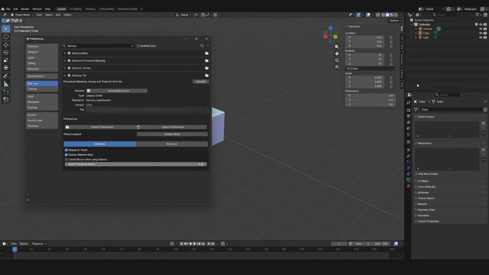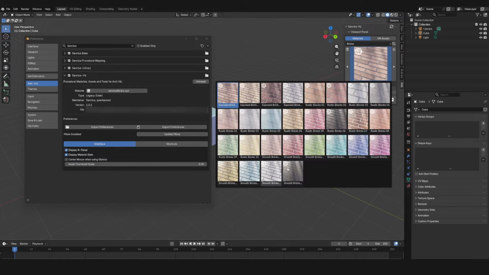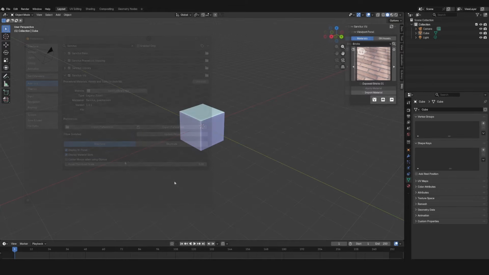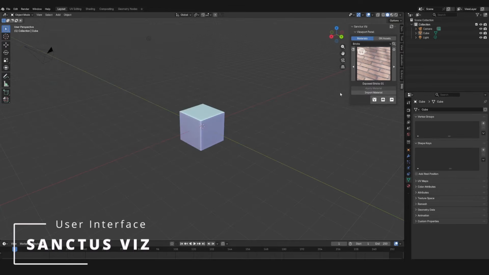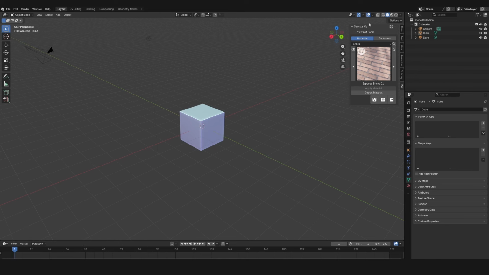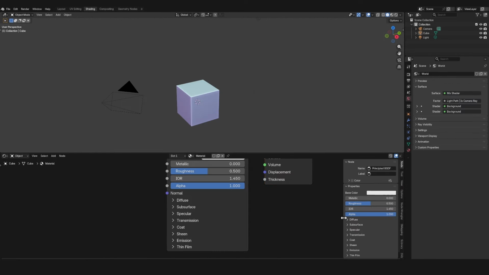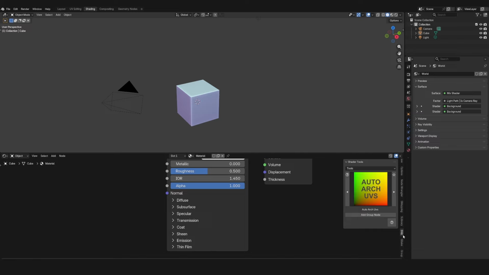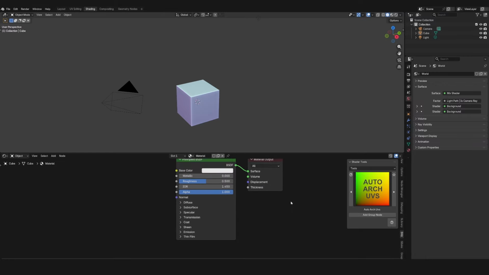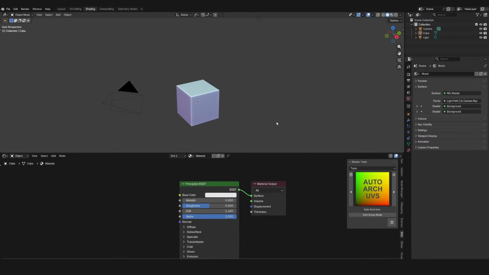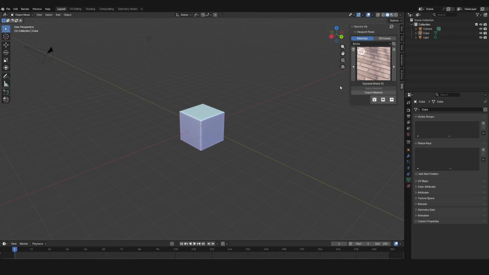The thumbnail scale is the scale of these previews. The user interface concentrates basically in this panel here, but you also have one in the shader editor that for now has just one asset, but there will be probably more added in the future. As I mentioned in the previous chapter, you can remove the panel from here and use a floating panel instead.